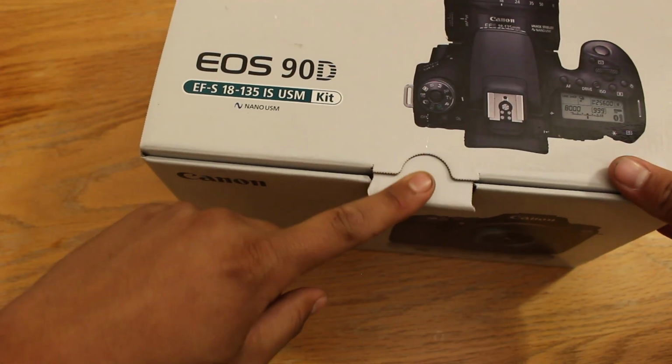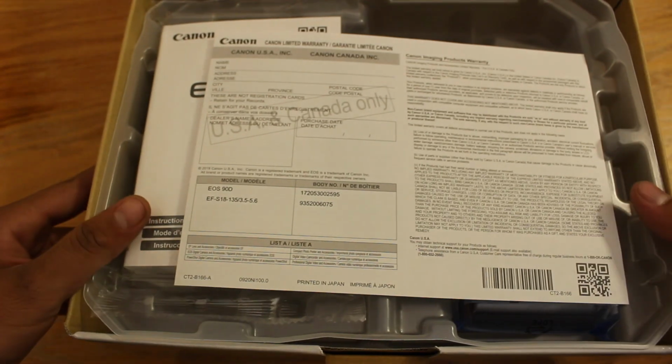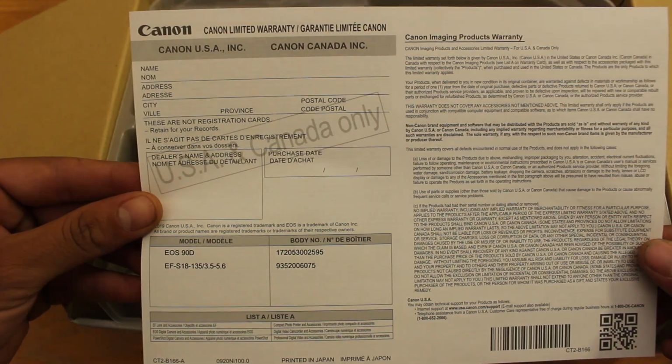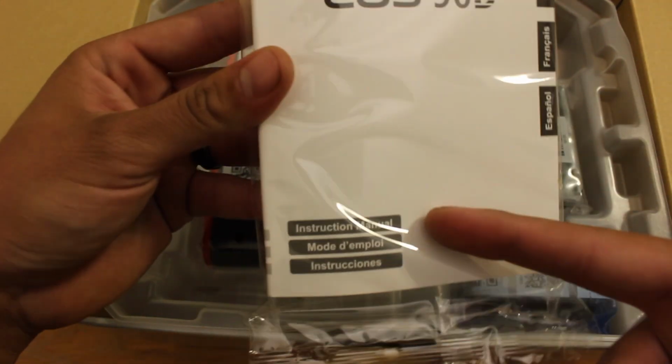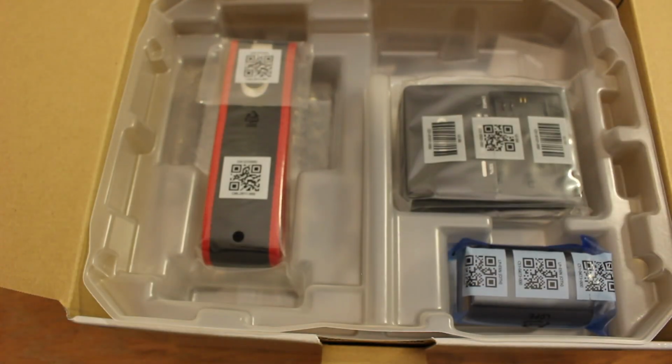So we have a tab right here at the top. We're going to go ahead and slide that out and then open it from the top. We have two flaps. We're going to go ahead and put those to the side. And then the first thing we see is this limited warranty paper, so we're going to set that to the side. And then the next thing we get here is an instruction manual, which is a pretty thick book there. So we're gonna go ahead and put that to the side as well.